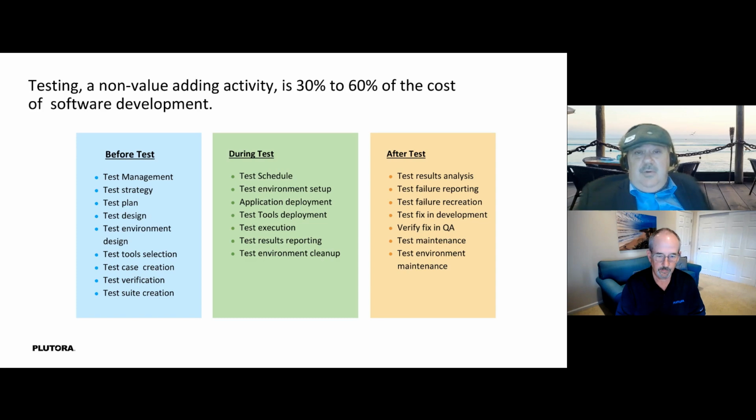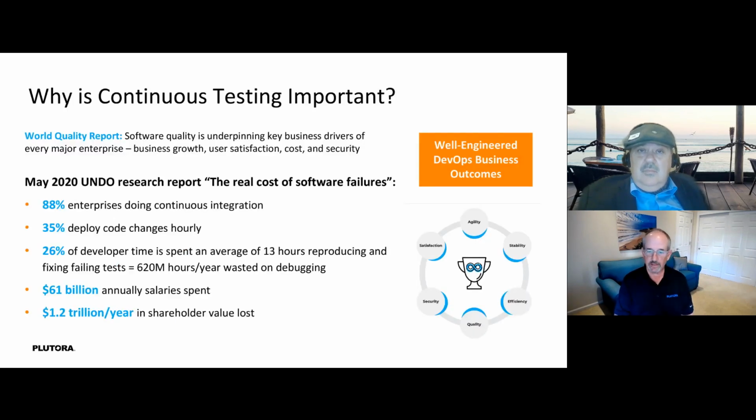There's generally a need for more visibility around testing. You can't improve what you don't measure. Testing is what provides the data for visibility when you talk about pipelines and software delivery methods, and for that matter, production as well. Well, for sure, and the continuous testing mantra is out there. There's been some research on it. The World Quality Report, which a lot of people refer to, we're going to make a few comments on, but the real cost of software failures is pretty significant. I mean, there's some big numbers on here, Mark.